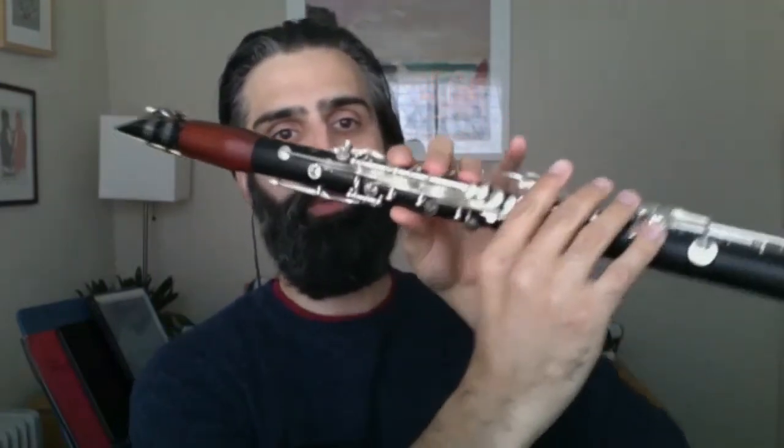A really good one is if you play a long G, and then you add the E flat key with your index finger. Or another good one is 1, 2, 3 with no thumb. I've put a couple different resources on the document for huge lists of fingering charts of these. You would never memorize the fingerings for all these; you would always look it up. And if a composer asked for it in a piece, they would include the fingering with it as well, because there are too many for a clarinetist to memorize.